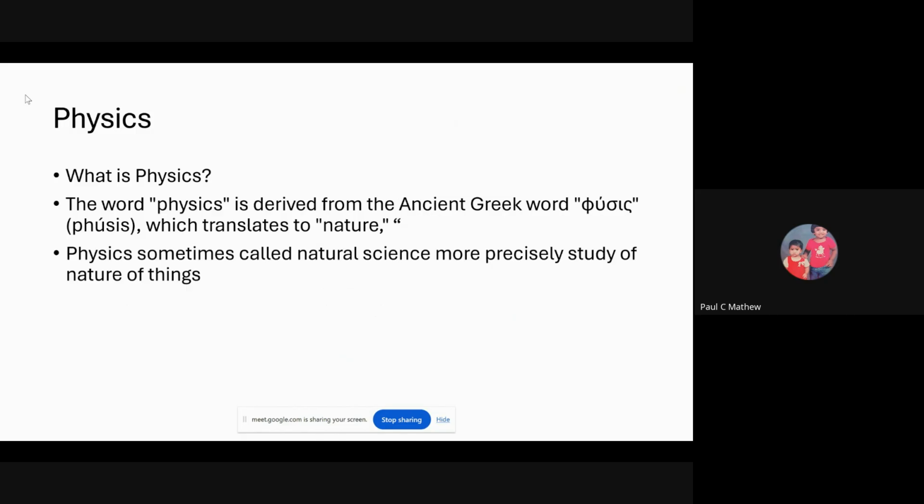Have you heard of light? The study of light is known as optics. You might have studied reflection, refraction, dispersion, etc. in 10th, isn't it? So that branch, the study of light, is known as optics. Again, it comes from a Greek word. Then you have electricity and magnetism. Then you have the study of nuclear physics. Have you heard of nucleus?